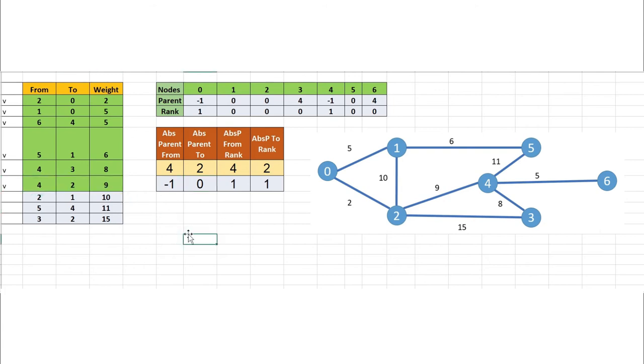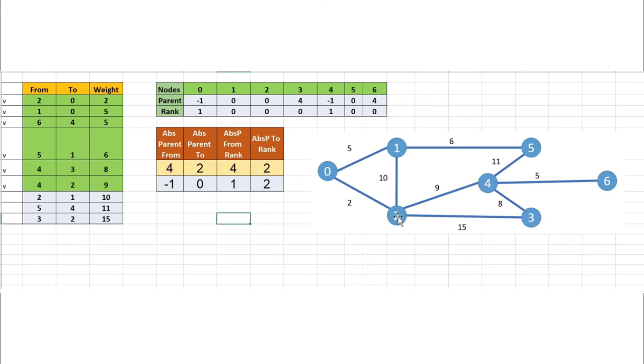Okay, and rank wise 4 and 2 both of their rank is same, that means if their rank is same then from will follow 2, that means this one we can now increase to 2. Okay, and from will follow 2, that means 4 will follow 2.